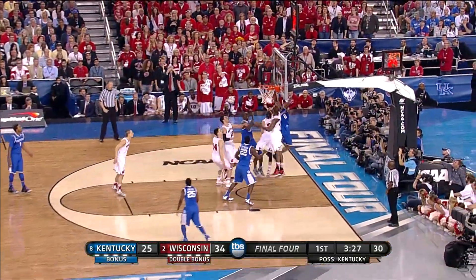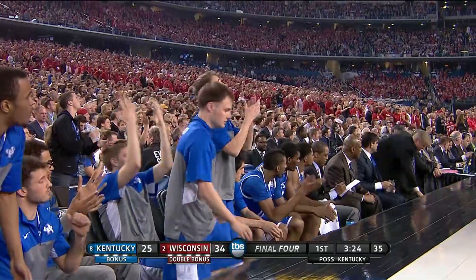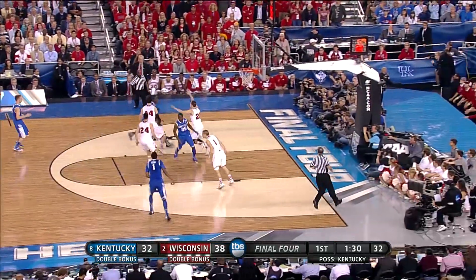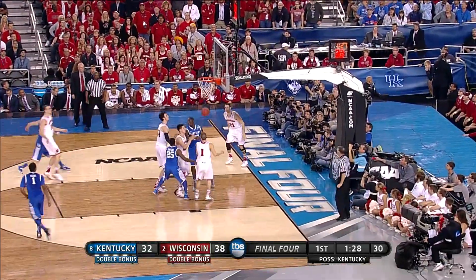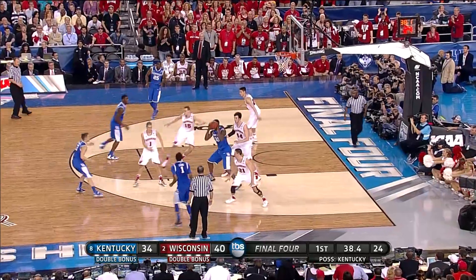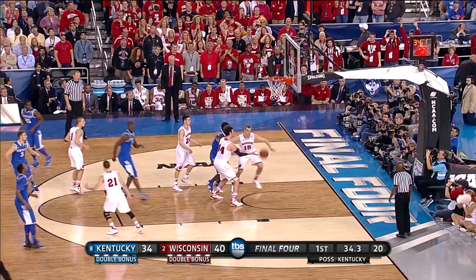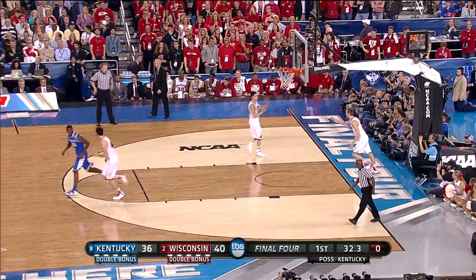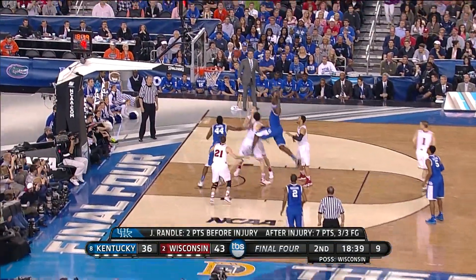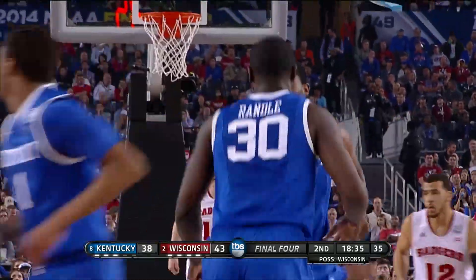Wisconsin will take that. Blocked by Vito Brown, but then put back by Randle — and a foul. Missing with the left hand. And here's Randle trailing, and two more for Kentucky. Just like that, you can say the same thing about Wisconsin with their foul trouble. I think both coaches should feel pretty good about it. And that's Randle over Kaminsky on his post up. Rather than have his back to the basket, he faced up and went around Johnson. Meanwhile, Randle getting himself pulled.